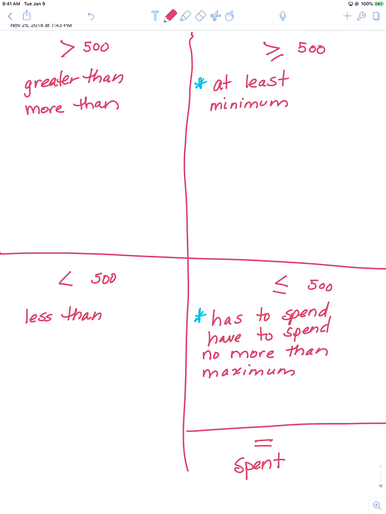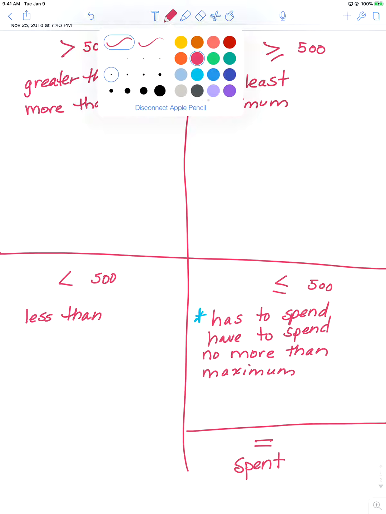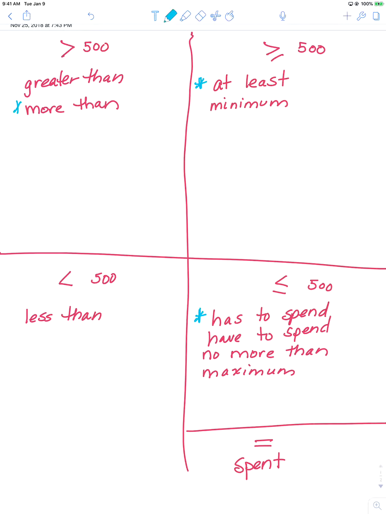And we may add to this list as we start looking at word problems, but it's a list to have that's very, very helpful if you know what words. Now, the ones with the blue asterisks next to them are the most common ones that aren't as obvious as just greater than or less than. So again, I may add to this list. I will export this list to Google Classroom so you have it to refer to as well.